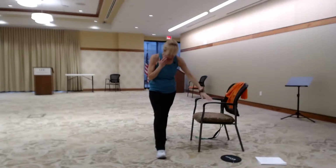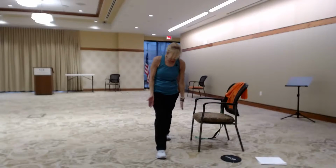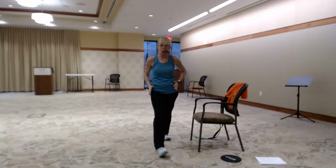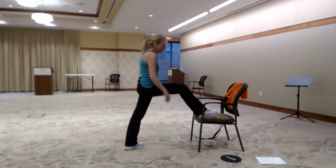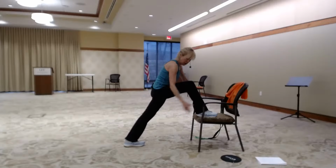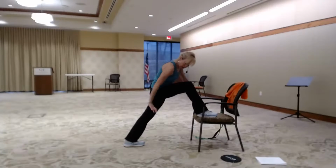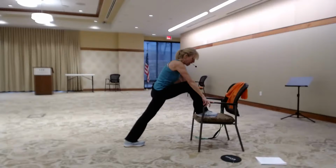All right, we got to switch. So feet on the ground, you're going to take that right leg back. Again, big step. Toes, you can see, all going forward. Hips are closed. And we're going to push that back heel down into the floor. So even if your feet are down on the floor, you can still lean forward a little to get that leverage to push your heel down. Here with the chair, you can just push against the chair. And breathe.